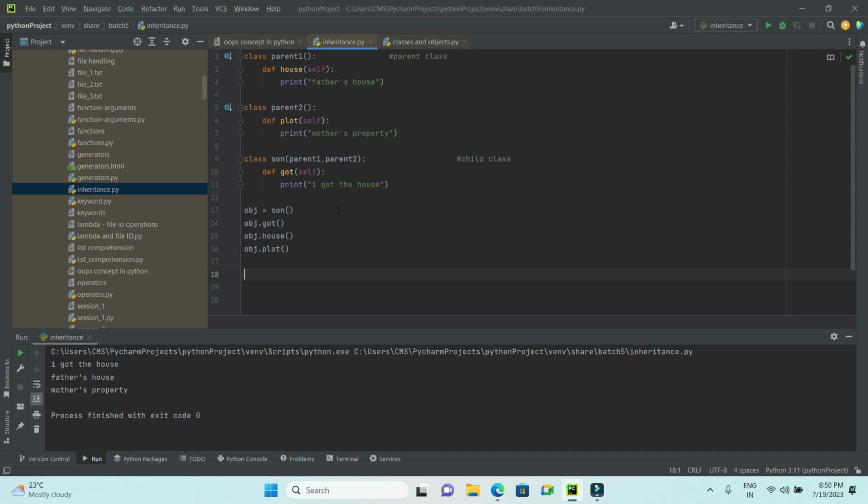Yes, exactly. If you have 10 parents, you will have 10 functions, right? Methods, right? You need to give here obj1 dot the parent's properties. In this case, we have house and plot as the methods. Likewise, if you have 10 parents, for the remaining 8 parents, you will have 8 methods, right? You need to give those 8 parents' method names along with the reference of the same object obj.